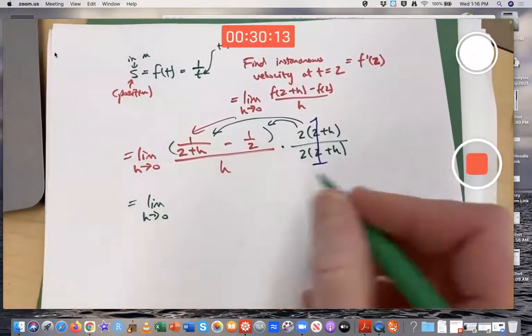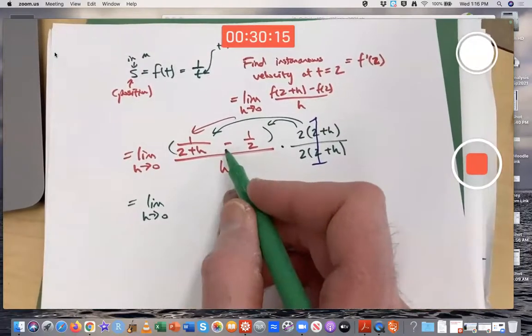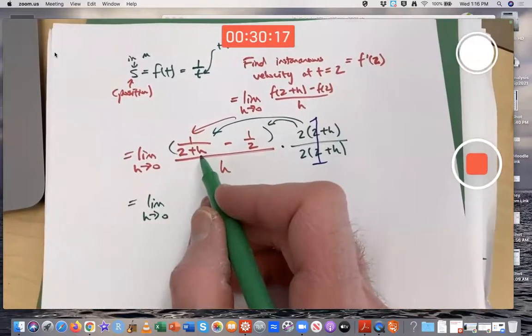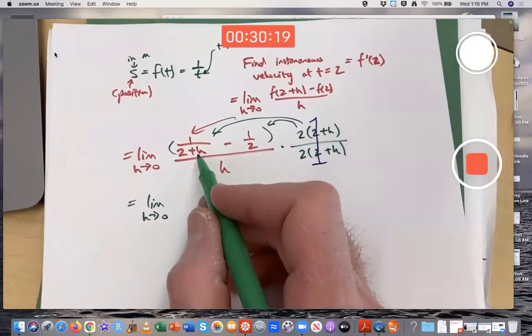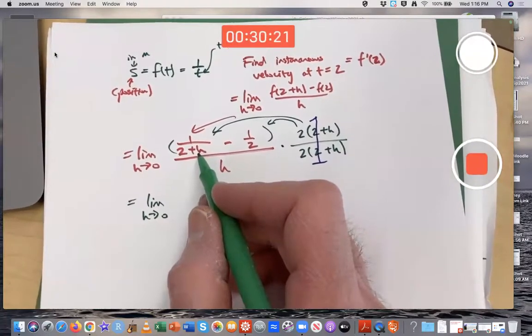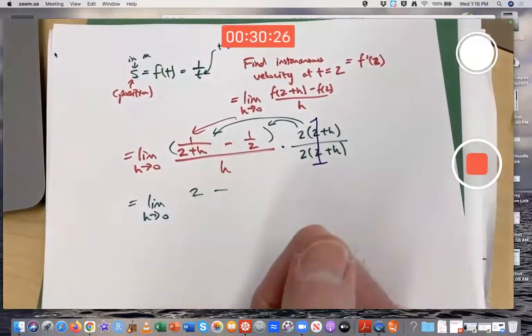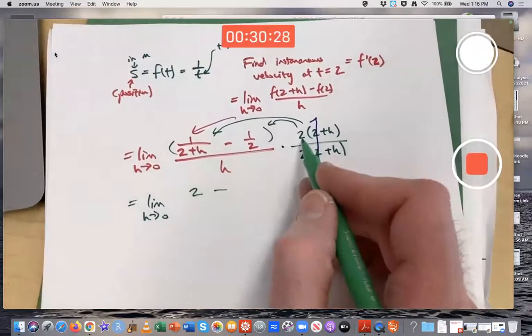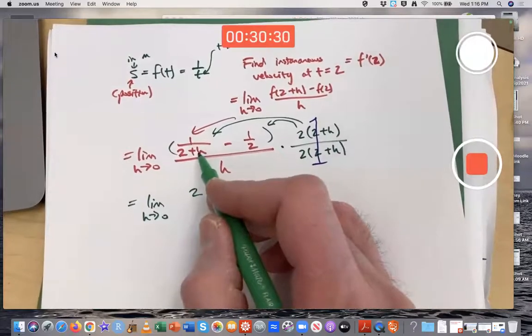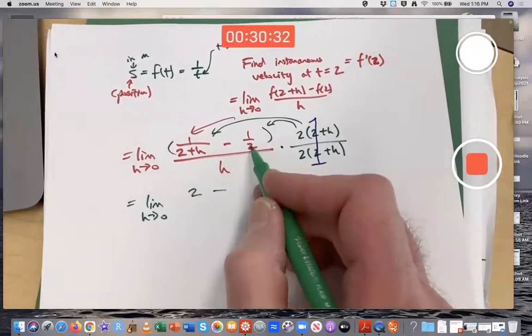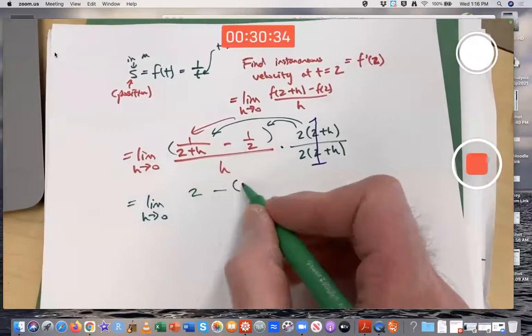When you multiply on top, again, you distribute. Multiply it times this first fraction, the 2 plus h's cancel, or divide out is a better way to say it. But the 2 is still there. You're left with the 2. This 2 doesn't cancel with anything. When you multiply times 1/2, the 2's cancel, and you're left with 2 plus h.